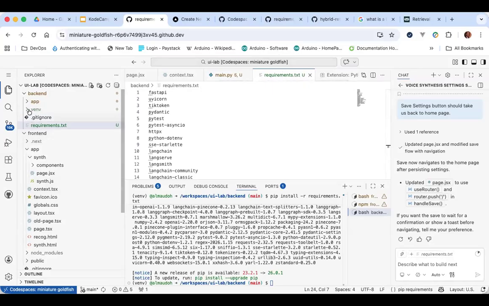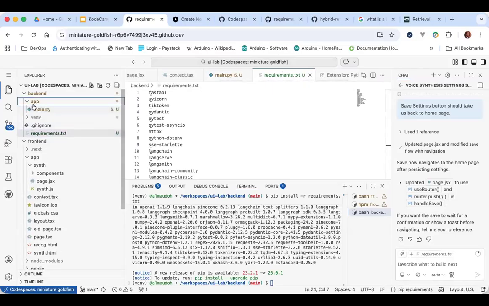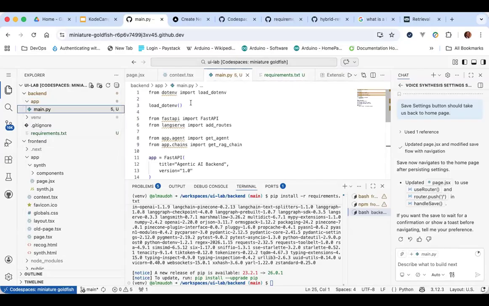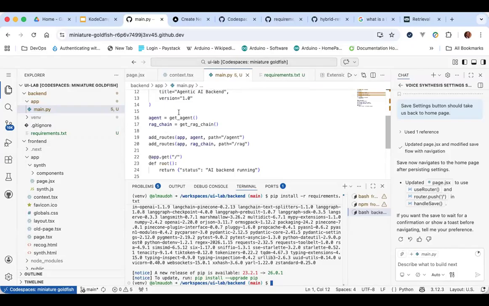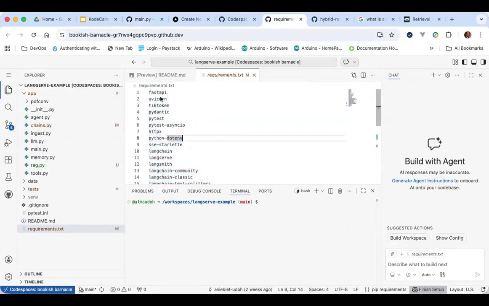So we have our main file, our app.main, right? And oh yeah, okay. We now have get_agent and get_rag_chain. So I'm going to just pull what we already have. I might improve the RAG a bit later on.